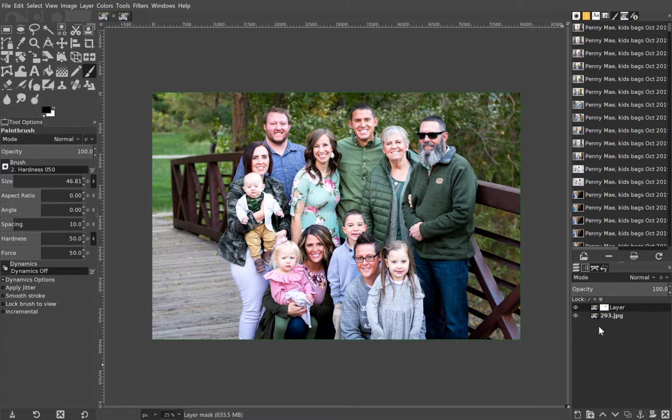And then once I'm done with that layer, you're just going to come up to layer at the top, and you're just going to flatten image. Flatten image. And that's going to take away that double layer. So you've just got one layer now, and you can just go ahead and save it.